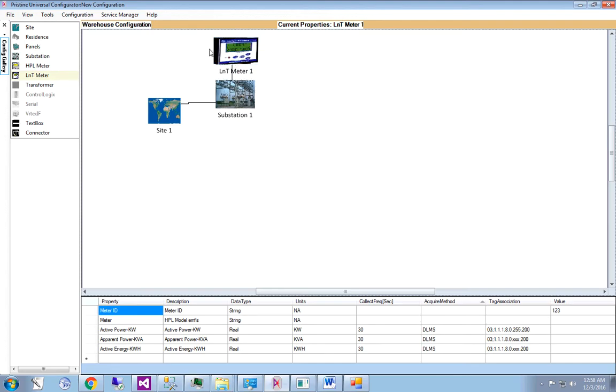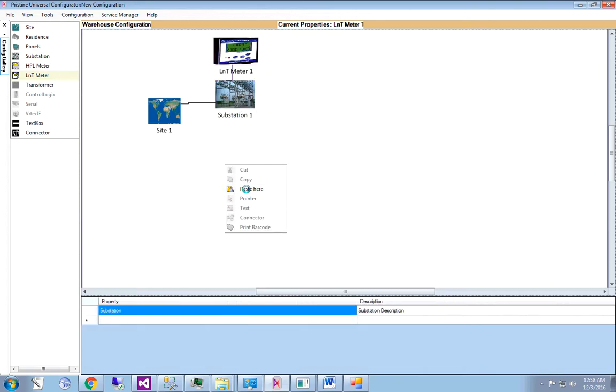The way we do it is we simply hold the mouse and select, then right click, copy, then click wherever you want, right click, paste here.